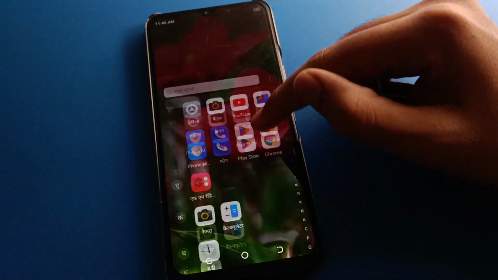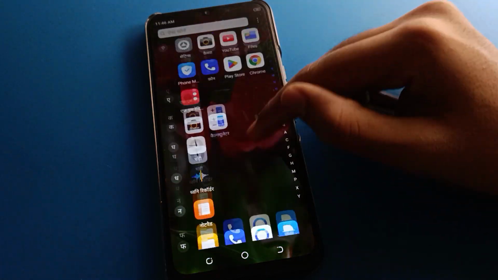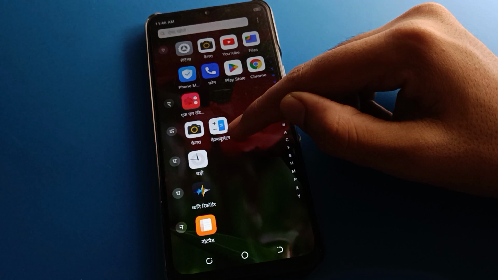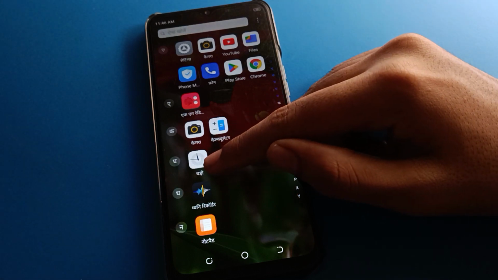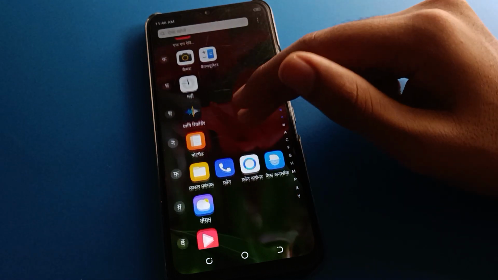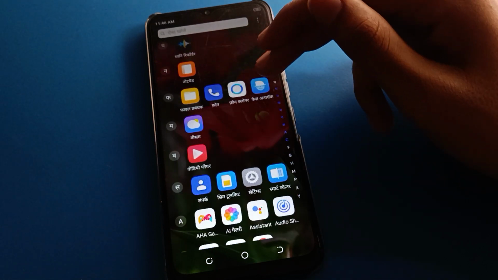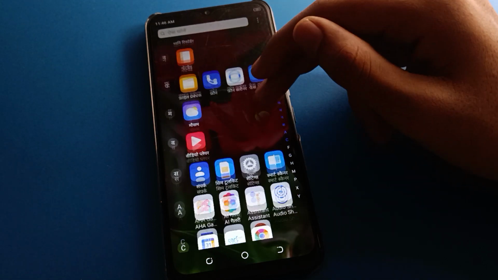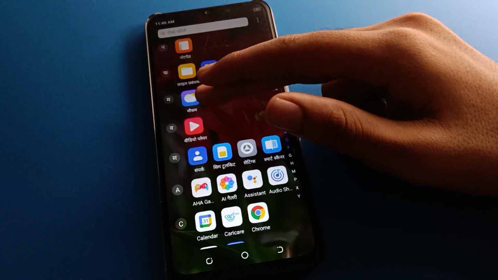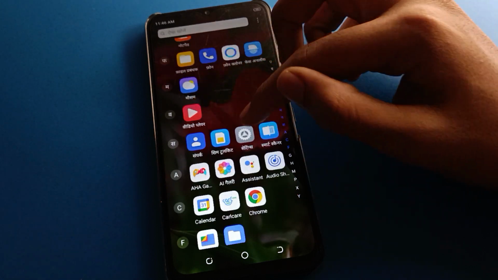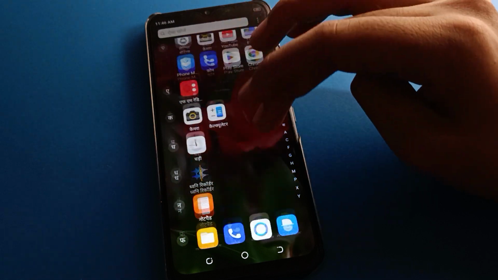So like that friends, you can use Hindi language in your device. Camera, calculator, घड़ी means watch, phone, notepad, face unlock, weather means मौसम, video player. So like that friends, you can use Hindi language in your device.